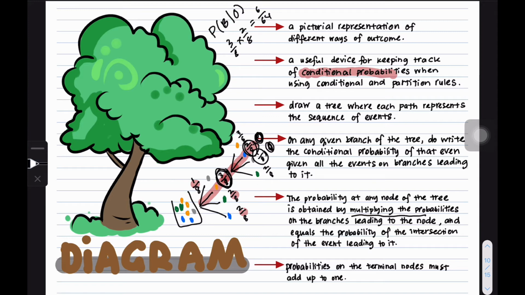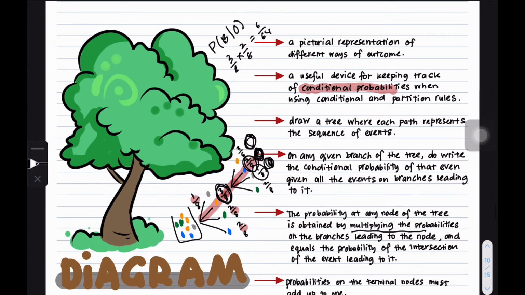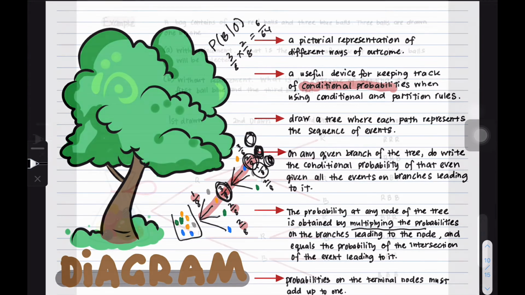Alright, and the probability on the terminal node must add up to 1. So samalah. Okay, terminal node ni leading probability dia kalau awak tambah mesti dapat sama dengan 1. Okay, maksudnya kita kena kira semua terminal node punya probability, and if you sum up all the probability you will get the total is equal to 1. Alright, so itu adalah secara general macam mana kita nak represent our sample space by using the tree diagram.